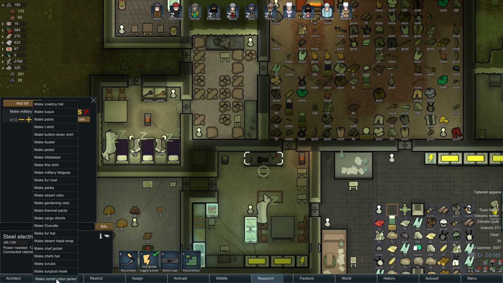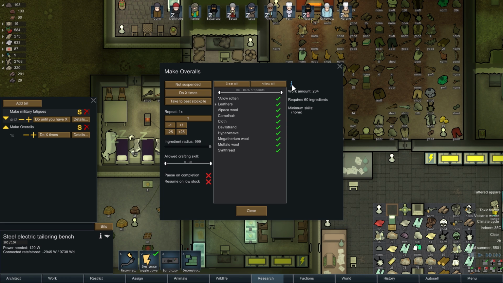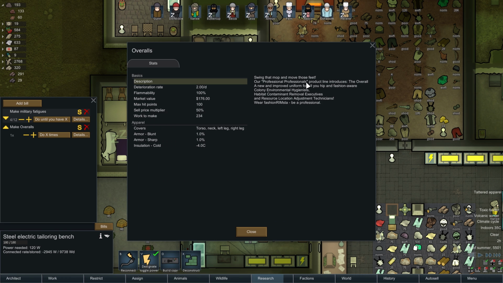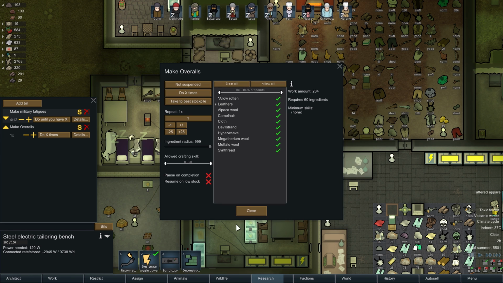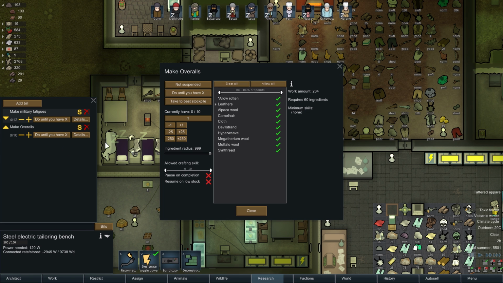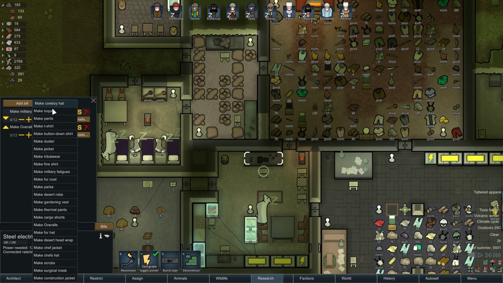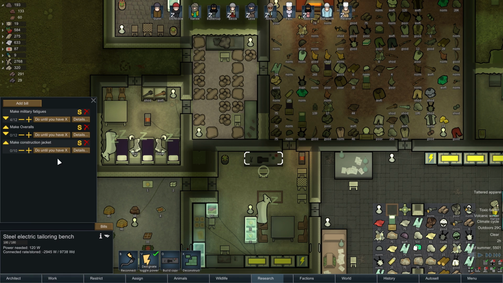I'm going to say... Overalls and construction jackets, perhaps? Let's actually just check out the overalls. Where is it? Insulation core. Doesn't actually say anything. I'm going to have to get them made first. Okay. Do until we have, and what can I make them out of? Pretty much anything. You know what? I'm fine with that. Do until we've got 12. Add construction jacket. Do until we have 12.